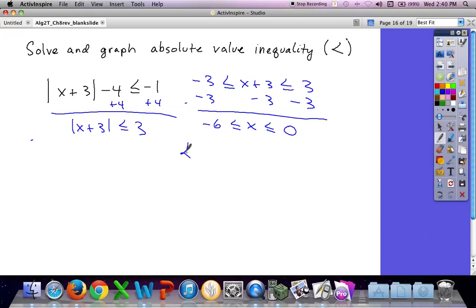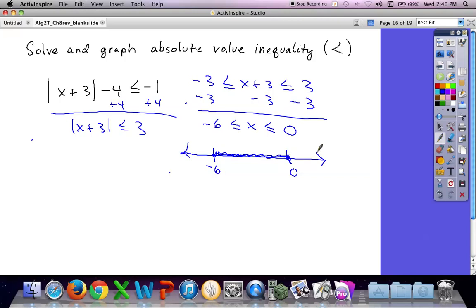And if I graph that, it would look like negative 6 on the left, 0 on the right. Would I use open or closed circles? Closed. And then what it's telling me is the x, which is going to be represented by shading, is in between those 2, right? It's all in there. That's what any absolute value less than looks like. It's an interval in the middle of the number line is covered, the ends are not covered.